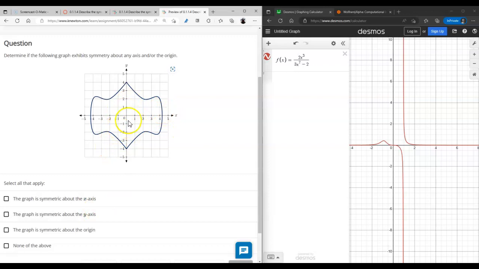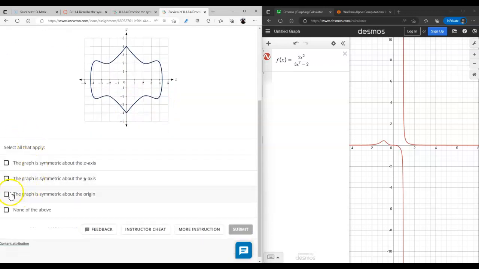And the origin symmetry, the easiest way to check is to draw a line from one point to the origin, and it should hit the other point at exactly the same distance as the original point is from the origin, on the same line. So looking at this, it looks like it does have all the symmetries. So this is a beautiful graph.